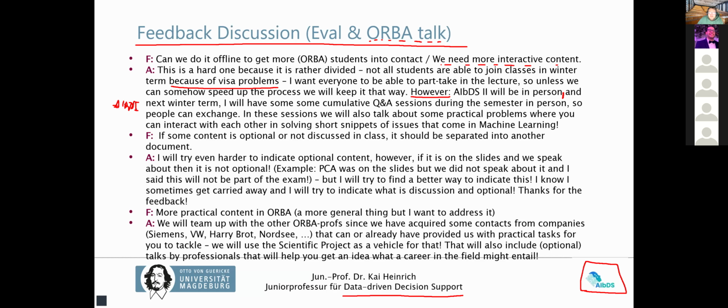It will only be one or two per semester, and it will be optional. So if you like interacting with other persons and you like to learn more, then you can come to these sessions. If not, well, then you miss out. Also, we will actually see who is interested in that. People often criticize it, but then when we provide something like talks from practitioners as an optional session, nobody shows up. So this will also be a signal for us, from you or the new cohort that comes in, whether you really want this or not.